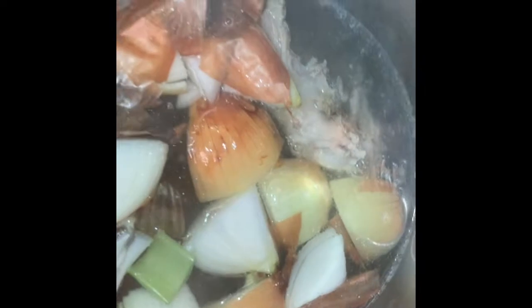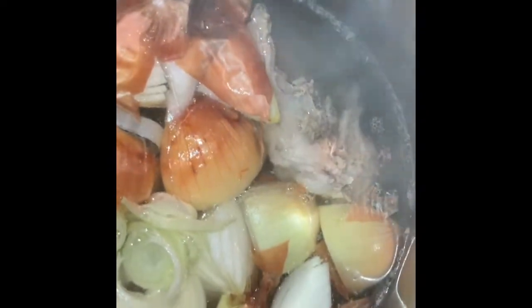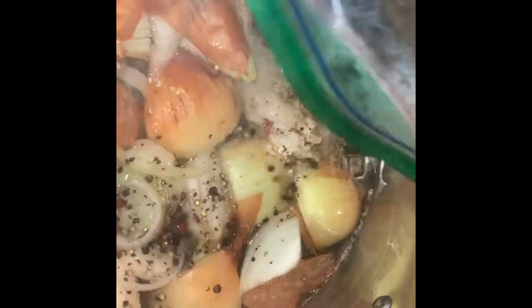And I have a leek — a bowl of leeks. Leeks in. Then I have crushed peppercorns. I'm gonna bring the peppercorns in. I just crushed them with the base of one of my pots. You can use whatever your heart desires to crush the peppercorns. Peppercorns in — all of it.